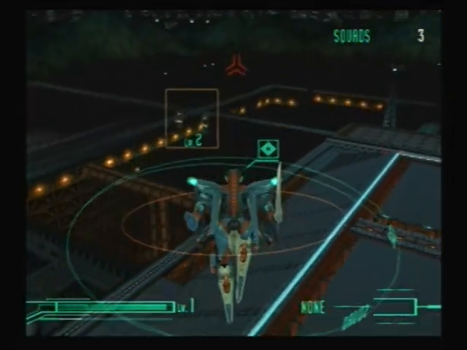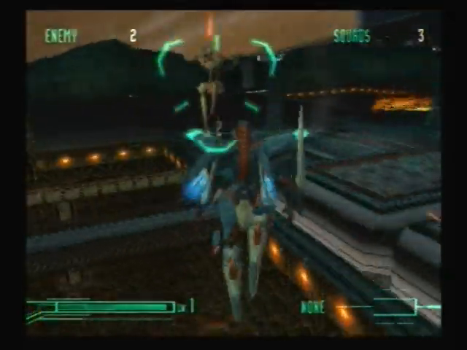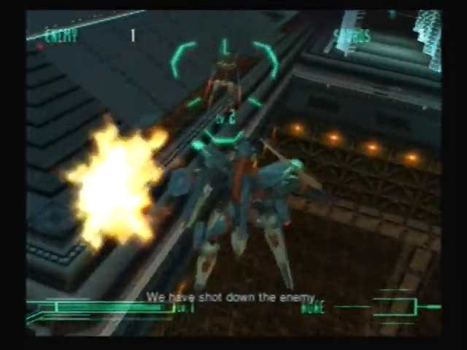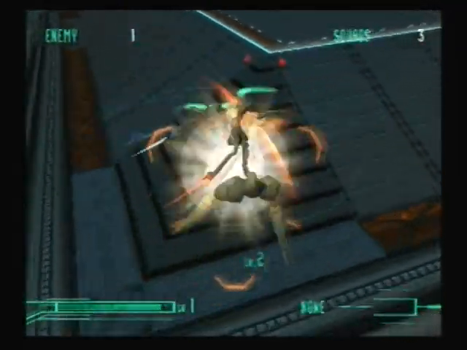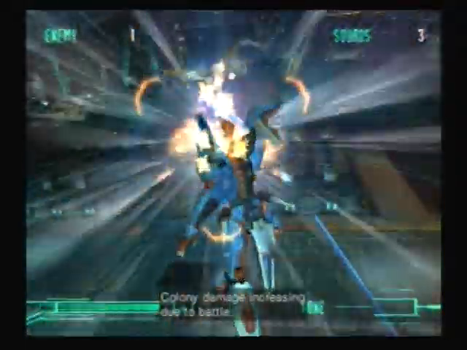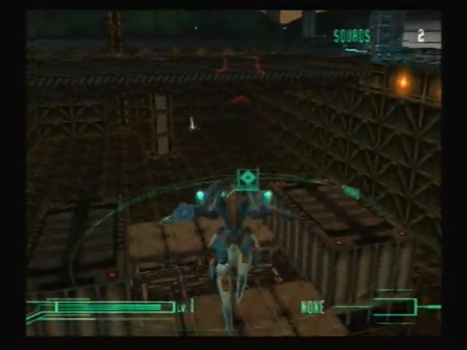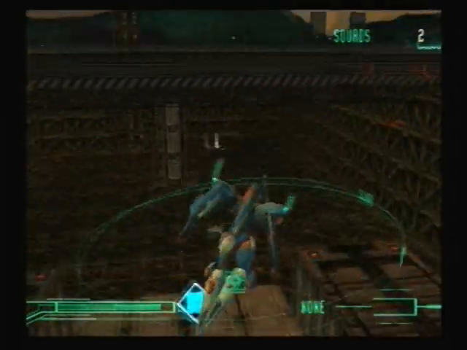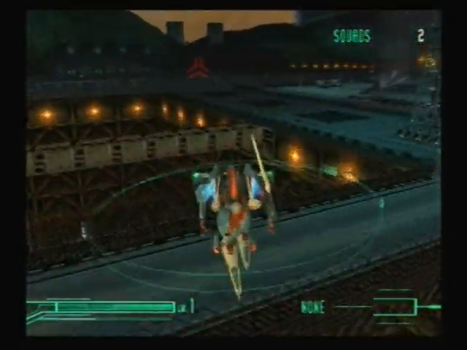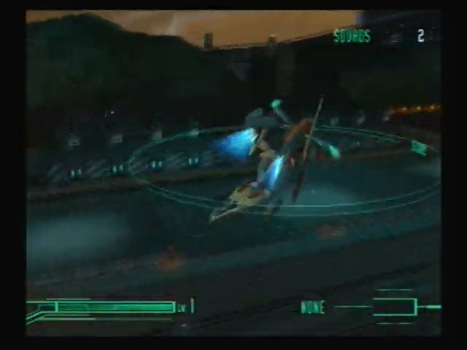Also, each enemy does have a name. These small guys are called raptors, I believe. And then the big chunky ones that shoot lasers or little spread shots, those guys are called mummy heads. They have some pretty funny names. Yeah, right there. As you fight enemies, generally, colony damage increases, so you don't want to fight way too much. And again, that's just to raise your health. Can we use this? Doesn't seem like it. Alright.